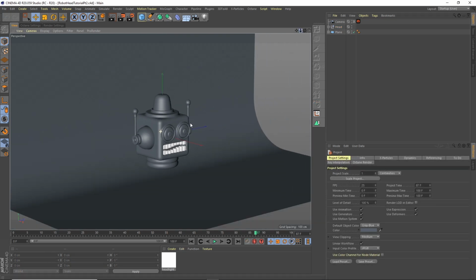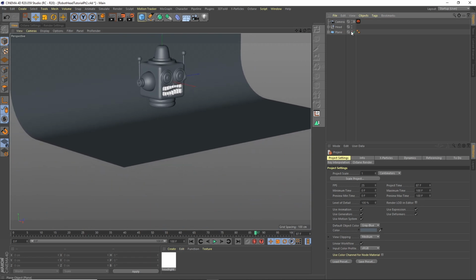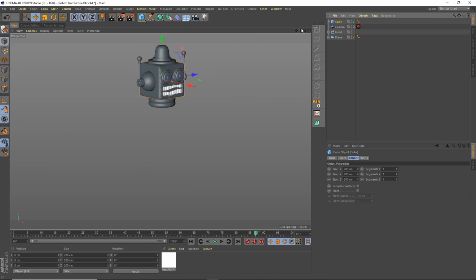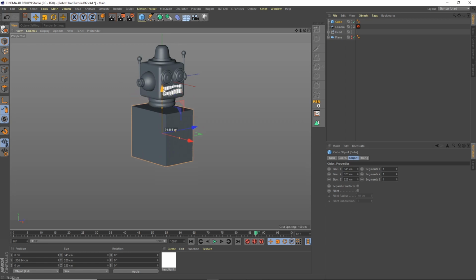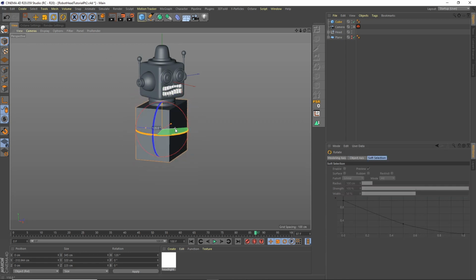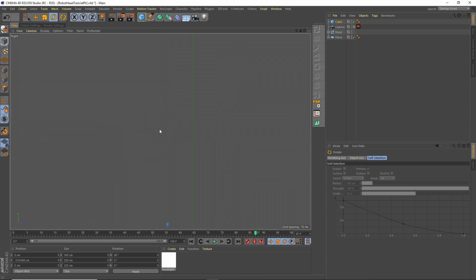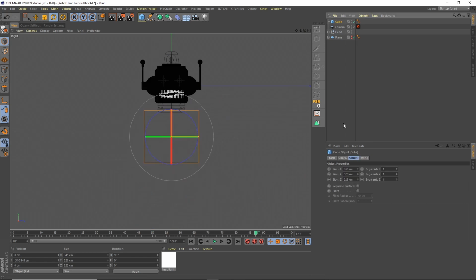Right, so let's zoom out from the model we created in the last video, and I'm going to hide the stage for now as we don't need it. And let's create another cube, and this is going to be the main part of the body. I'm going to change the sizes. I've got them from my last setup for this. So 345, 320 by 225, that's the basis. And that's in the wrong direction, so let's just rotate that through 90 degrees. Then if we look from the front, the next thing I'm going to do is turn on fillet. I'm going to make that 20. We'll call this body main.